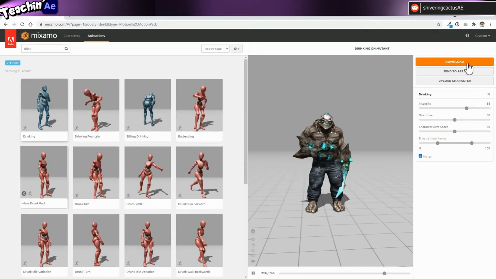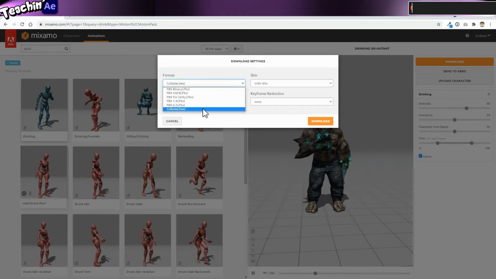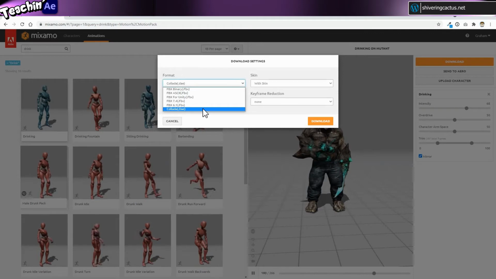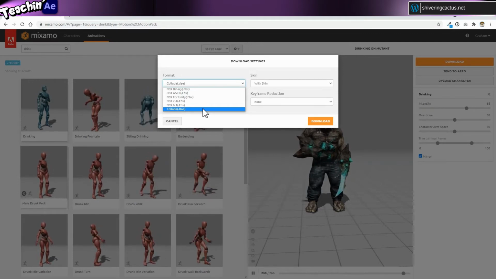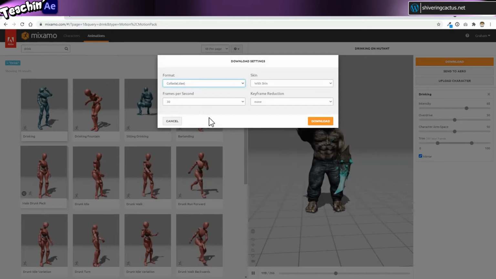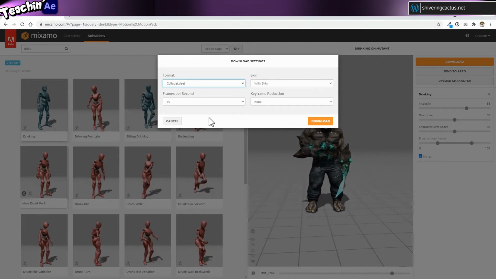What we'll need to do is download it. We'll then have to put this into Blender in order to convert it into an OBJ sequence, which we can then import into Video Copilot Element, which I know is frustrating, but if you want to do character animation inside After Effects, then pretty much the only option is Video Copilot Element.